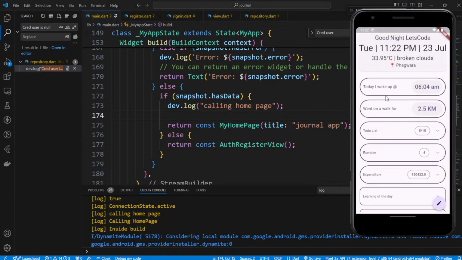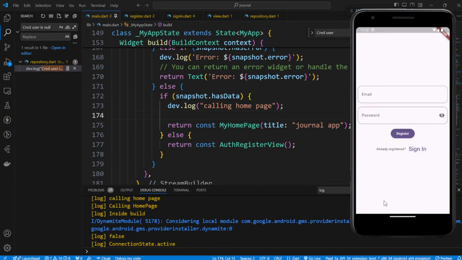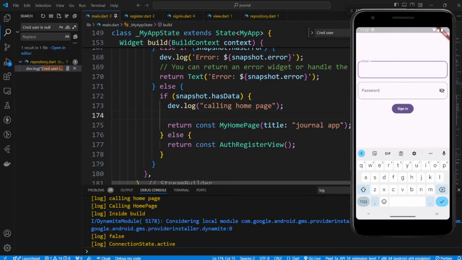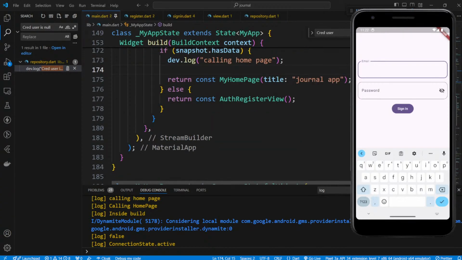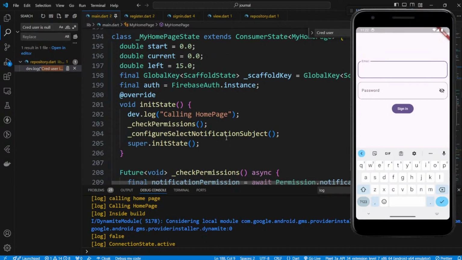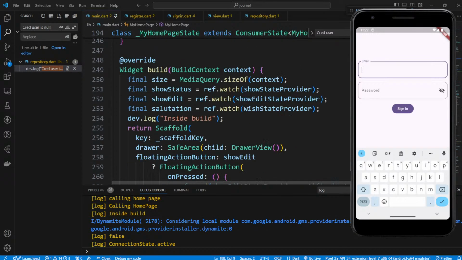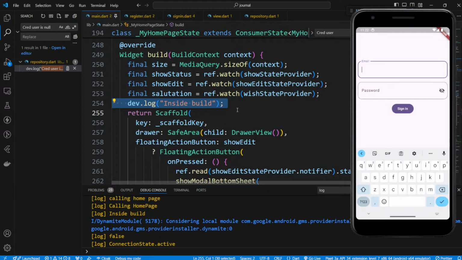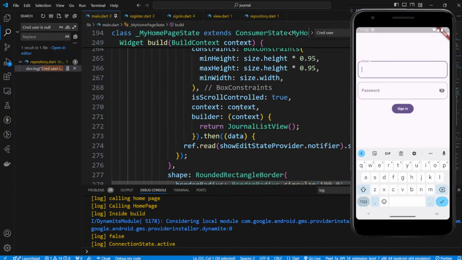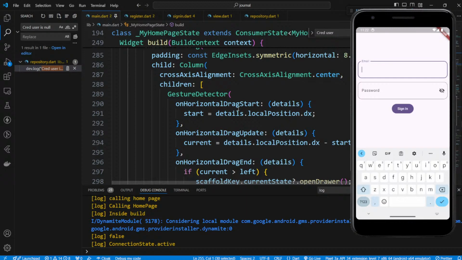Get this, go to logout. Let's also correct, go to sign in. It goes here, even it prints out. There is one on the build also, so this is also getting logged. So where is the issue then?